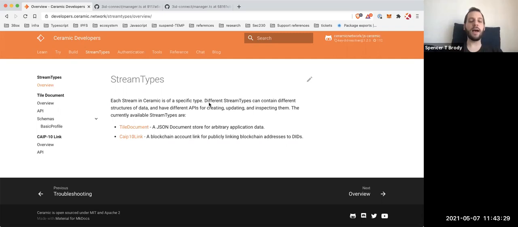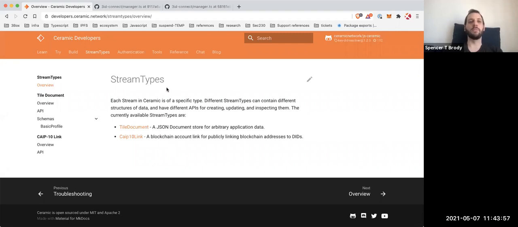So the Ceramic API used to have a method for creating a document. That's been removed. The Ceramic API create document method has been removed. This is because we realized that trying to shove all of the different types of streams that might ever exist behind one unified API was going to require that API to be very loose. It was very hard to do that meaningfully.